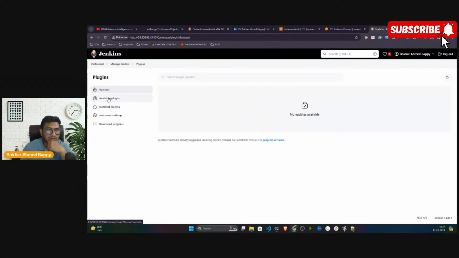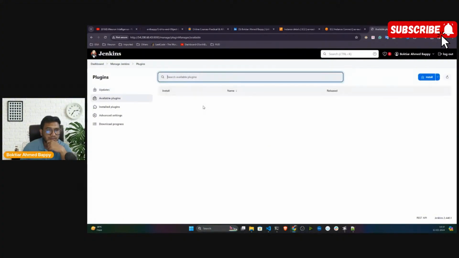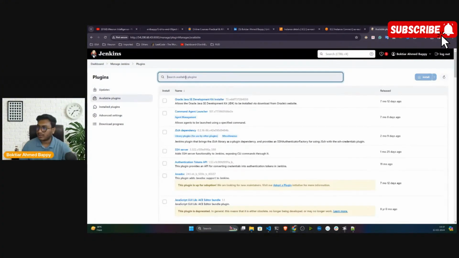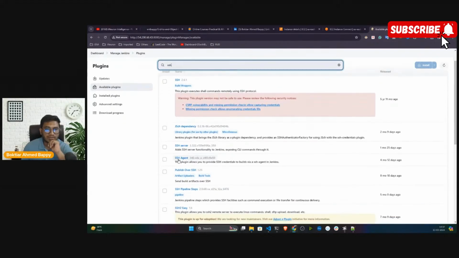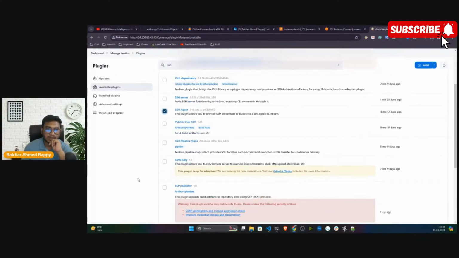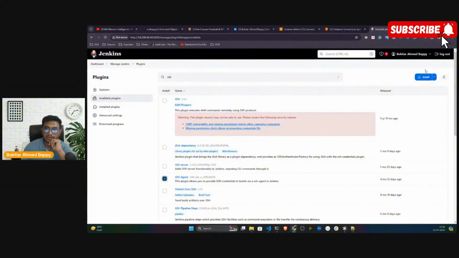Now you have to search in available plugins for the particular plugin you want to install. So you just search for SSH. Now you will see something called SSH Agent. Okay, this is the plugin you have to install. I'll select this particular plugin, and here I'll install it.